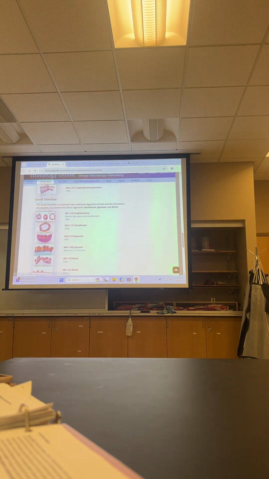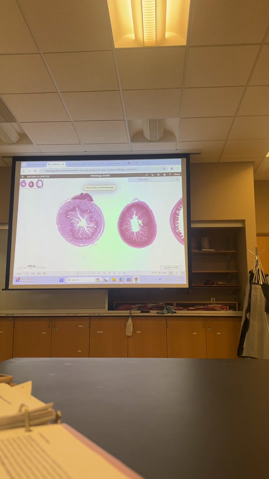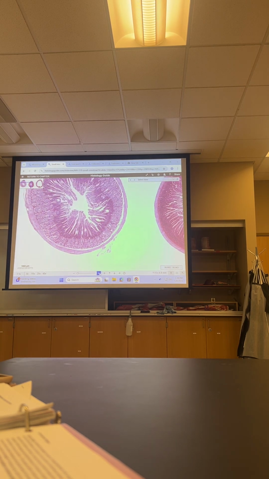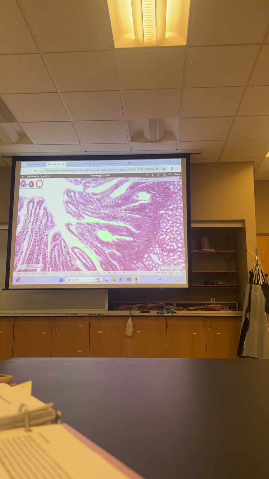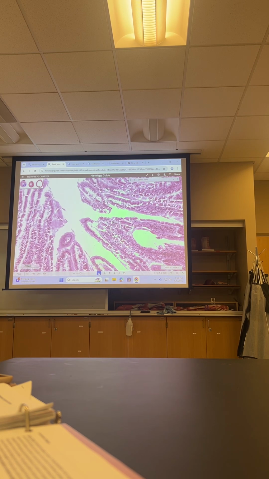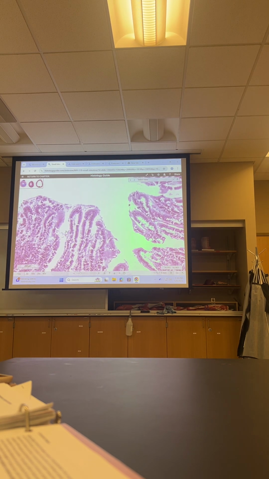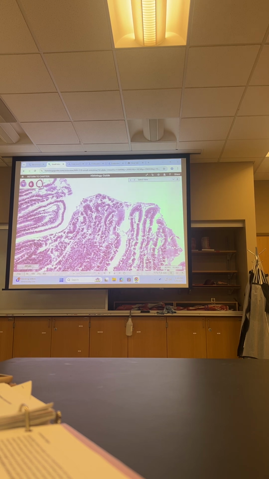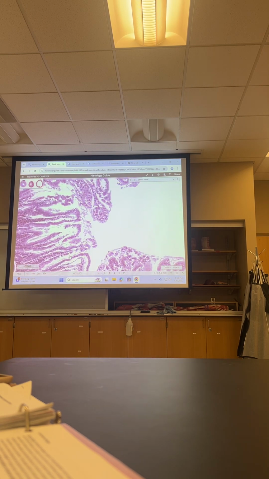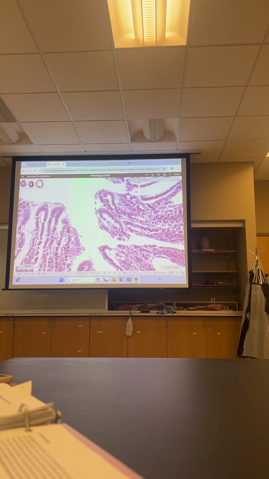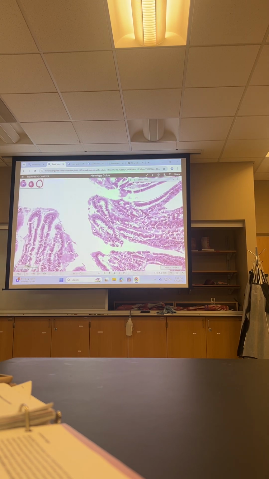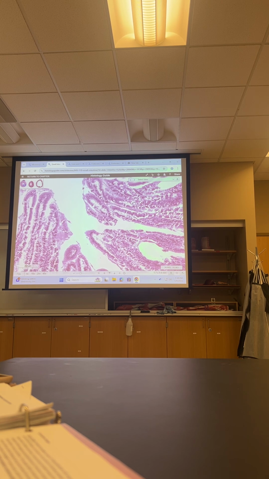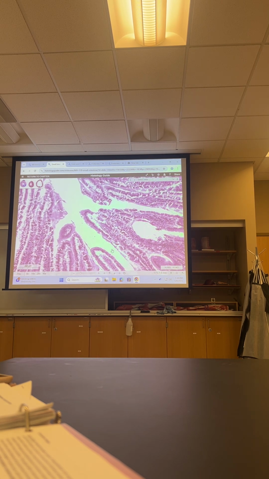I'm gonna go back to this one because it's closer to what ours looks like. So in here, they're not as nicely shown, but the staining on this one's not as nice for those goblet cells. Here's kind of one right here. And here. So they appear kind of whitish when you look at them. I think our slides are slightly better than this one at showing those goblet cells when you're looking for them.